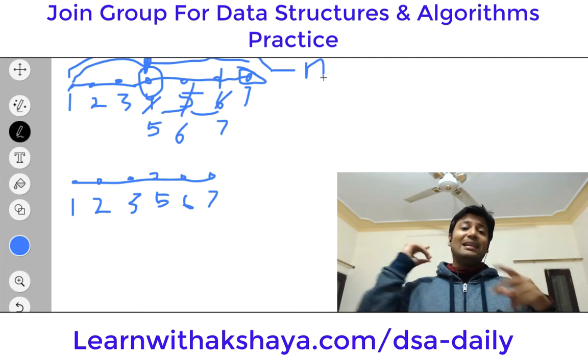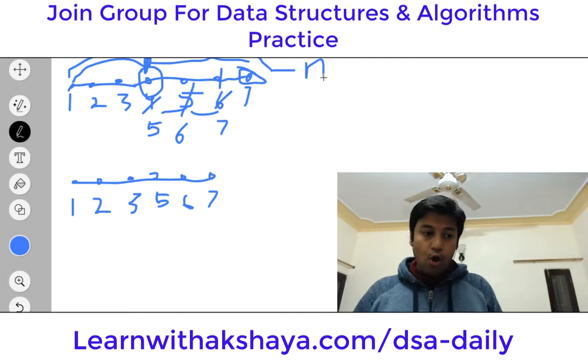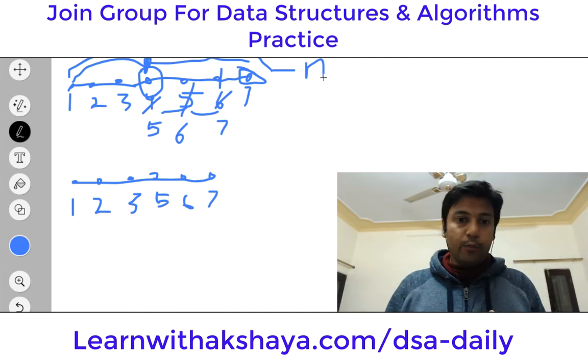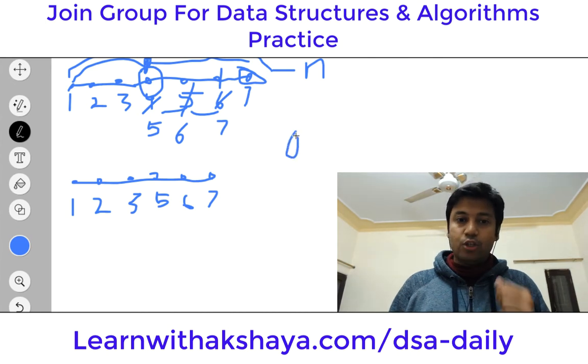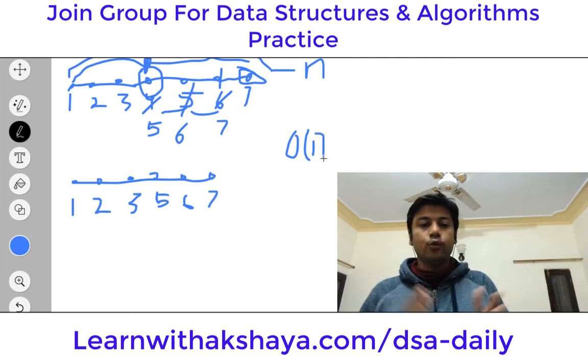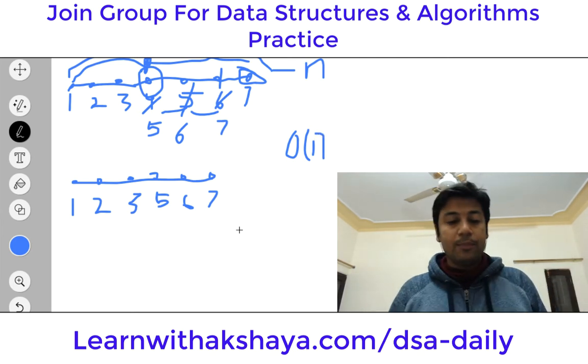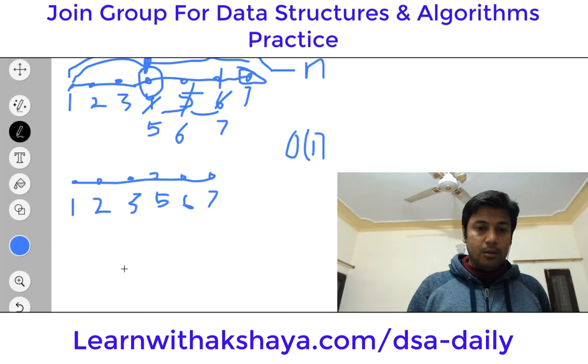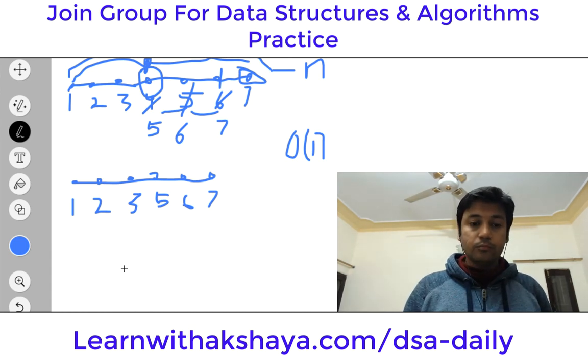Now let me give you the better solution of completing this in order one time, right? You may pause the video and think for yourself, can you do it in order one yourself? If not, you can always continue watching the video ahead. Okay, so let's draw the problem again. Let's draw the linked list again.